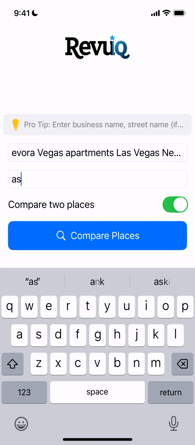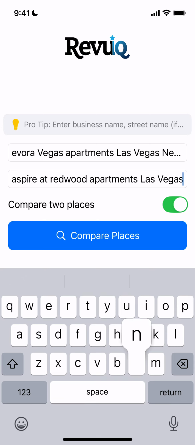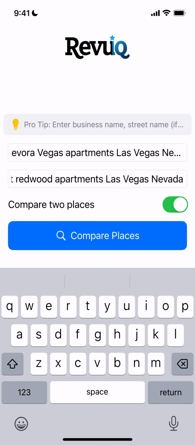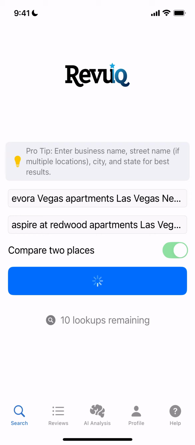And then we'll also put Aspire at Redwood Apartments, Las Vegas, Nevada. And then we'll hit the compare two places icon.